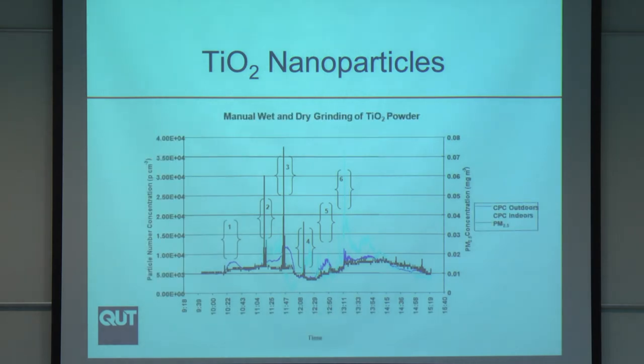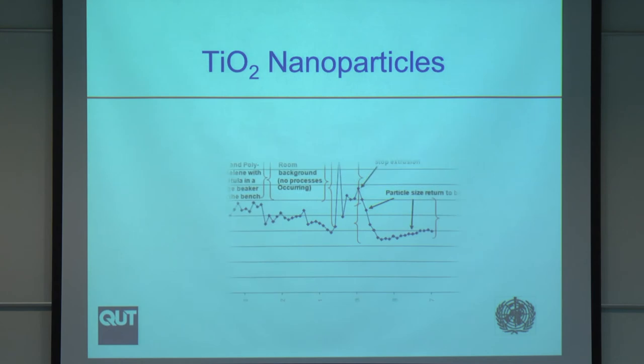Another example here is engineered nanoparticles, titanium dioxide particles. This is a process conducted in a lab. So it's a time series, and this is particle concentration. Again, you can see here the blue, which is outdoor measurements, and it varies, as you can see. This was a ground floor, a big lab, and outside occasionally there was a vehicle or something. But again, you can see these big peaks from operation of this process, and depending on what was happening, sometimes it's a peak of both particle number and mass, sometimes just one of these. But in any case, that's how they operate. It's by no means continuous operation.